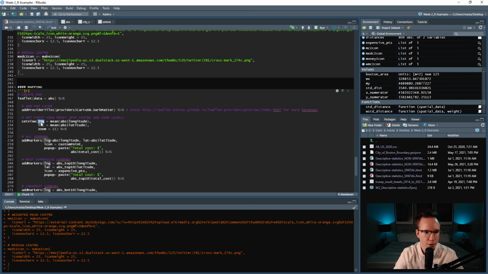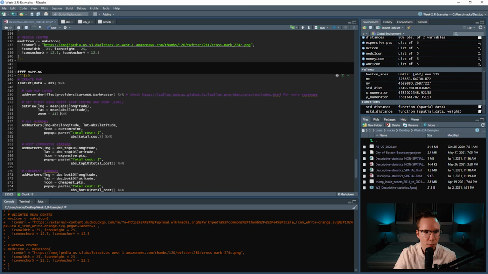So what I've done is, for the longitude, I took the mean of all longitude coordinates, and then the latitude is the mean of all latitude coordinates. So it's centering the map. The zoom level is something you'll have to experiment with depending on your data. Zoom equals 11 isn't always going to work. It might be too zoomed in, or it might be too zoomed out. Try to pick a zoom level that frames the data, or at least most of the data. It doesn't have to frame all of the data, but at least most of it.